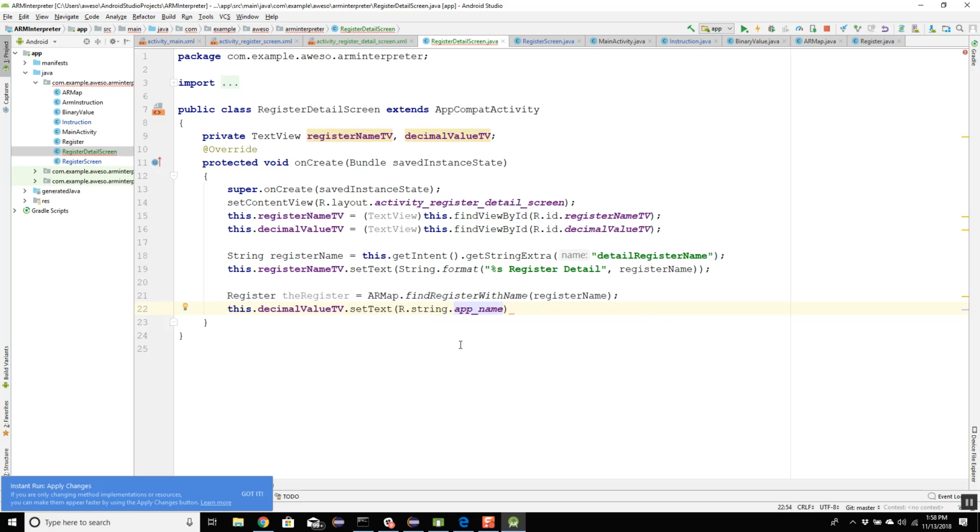So I can set the app name there, and that will map to something real. All right, but that's not what we actually want to have in there. We actually want to have a string. So I'll say empty string concatenated with the register.getValue. We want the actual value that's stored in that register, proving it was able to get over to that side.